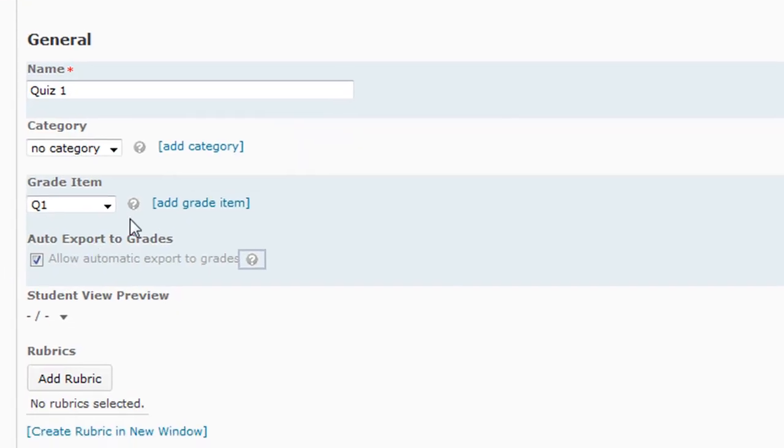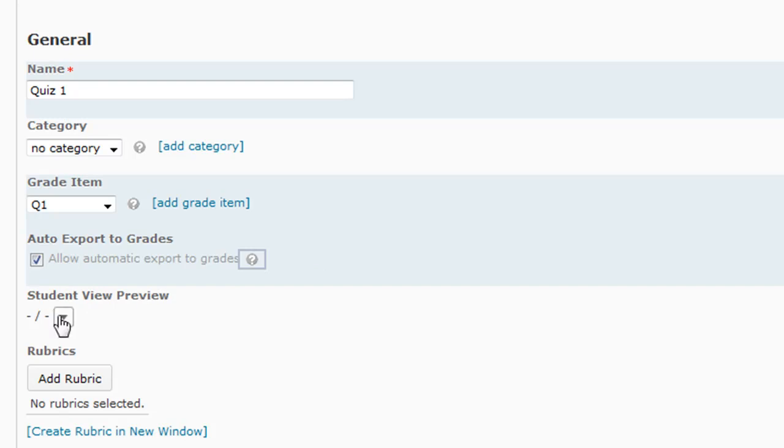Alright, so what it does is it'll automatically export the grades to the grades area, and the system will automatically grade for you any items, any questions, I guess, that it's able to grade, such as multiple choice, true and false. However, for some of the paragraph type questions or essay questions, obviously the system isn't able to grade that. So as the instructor, you would have to go on and do that grading.